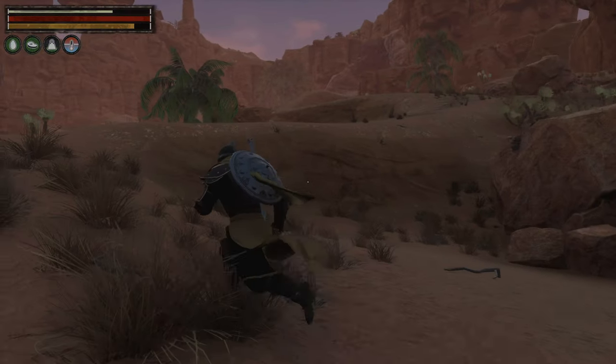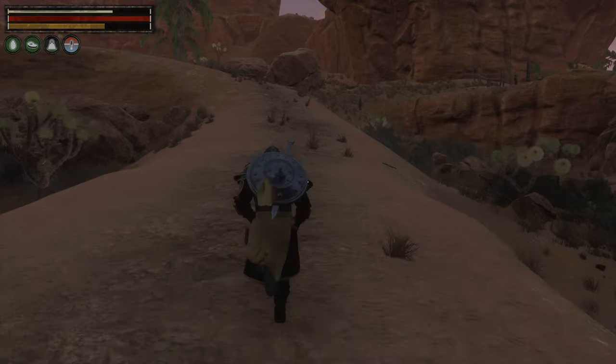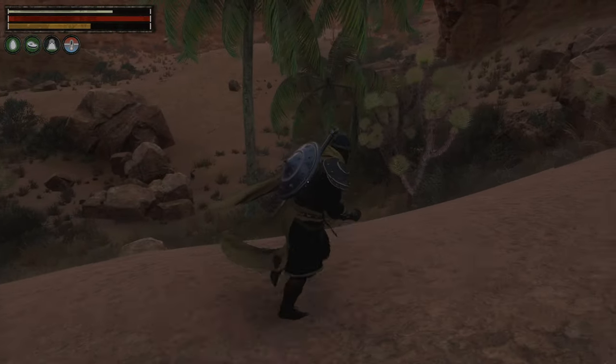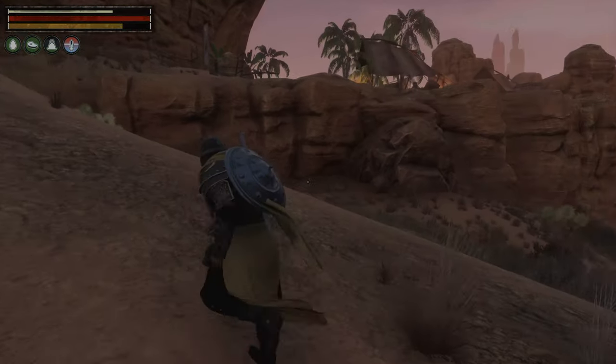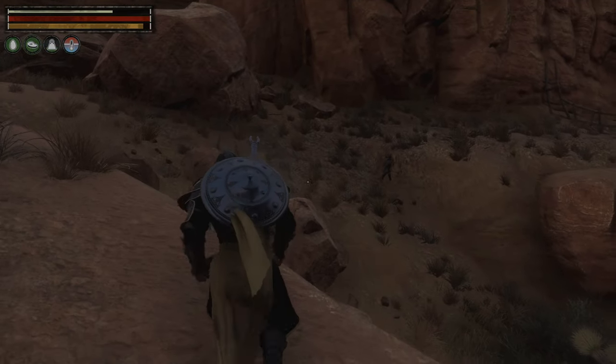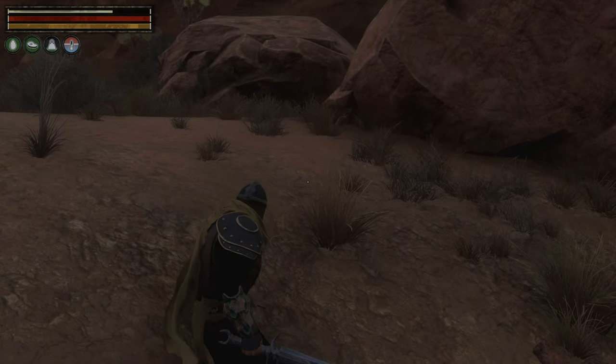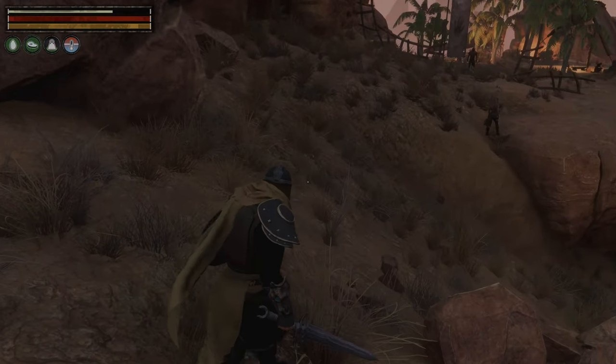Alright, so there should be charcoal. Hopefully. Black stones of charcoal. Let's see, who do we got here? Let's say hello to our friends.